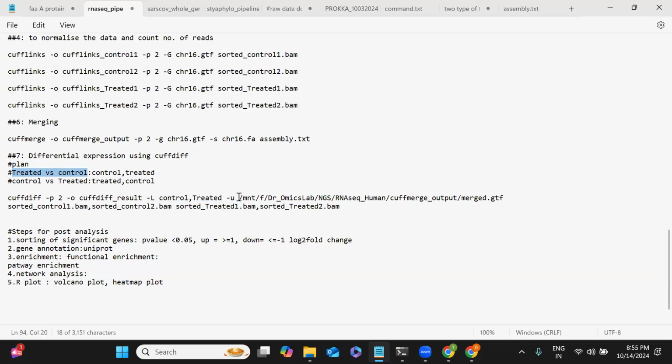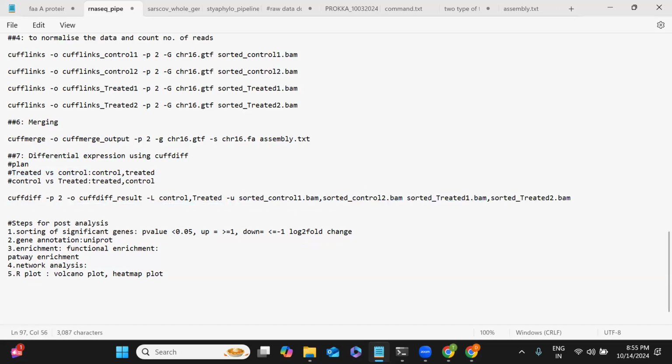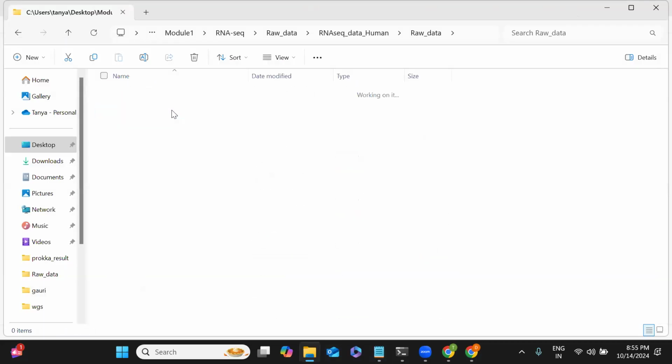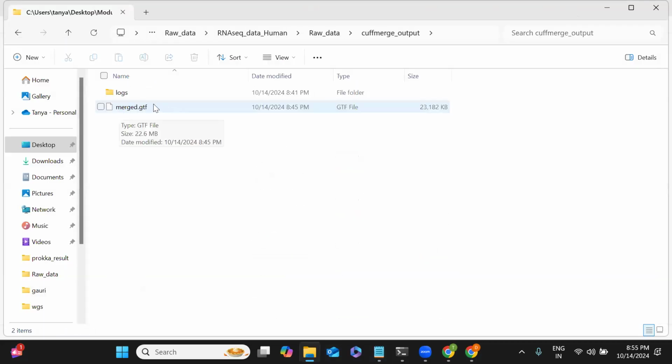Now in the -u option, you have to provide the merge.gtf file. From where I've given the merge.gtf file here, you just open the cuffmerge output result. You can see the merge.gtf file. Priyadarshini, do you have this merge.gtf file?